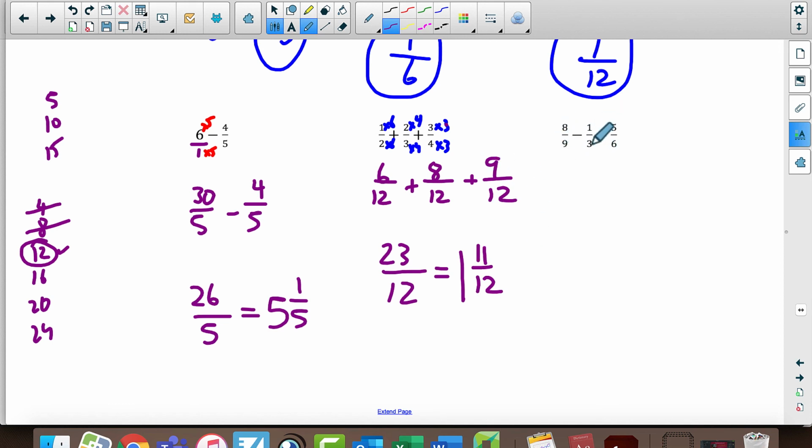Common denominator of 9, 3, and 6. Let's count by 9. 9, 18, 27, 36. Let's take the next biggest one. Does 6 go into 9? No. Does 6 go into 18? Yeah, it does. Let's hope that 3 also goes into 18. It does. So that's the lowest common denominator, is 18.